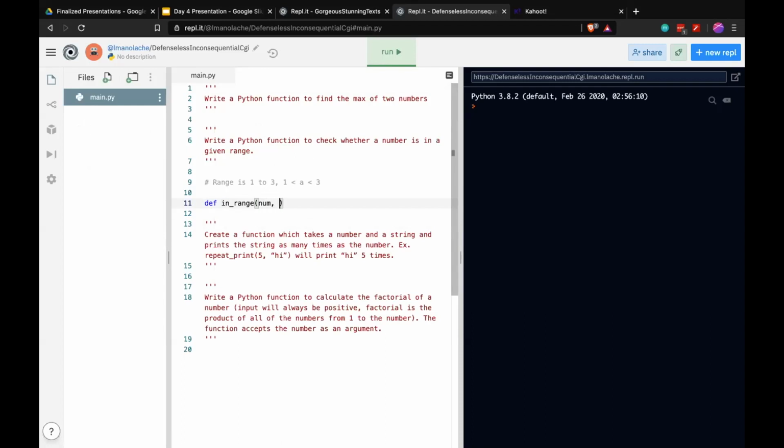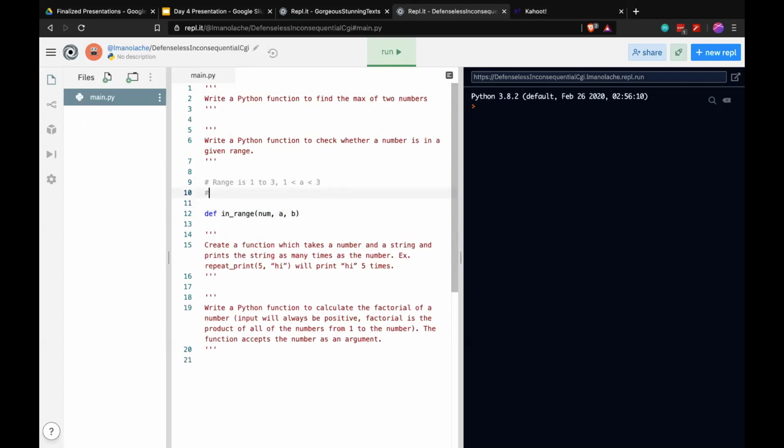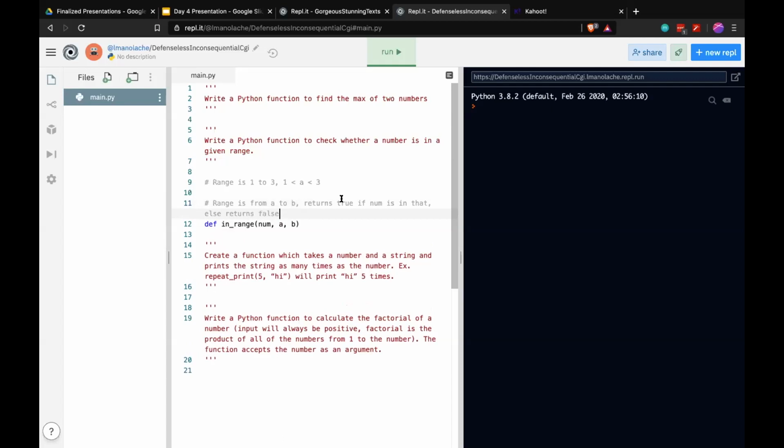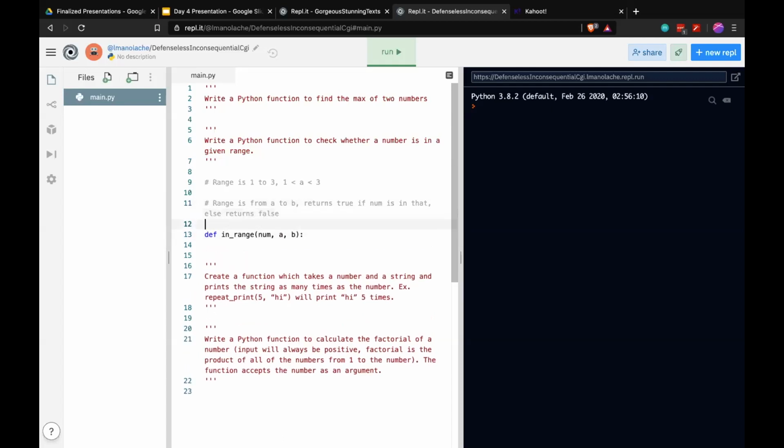Num for the number, in this case would be A, and then the range, A comma B. So this will take a range from A to B, and return true if num is in that range, else return false. All right, remember to put the colon. Let's start.